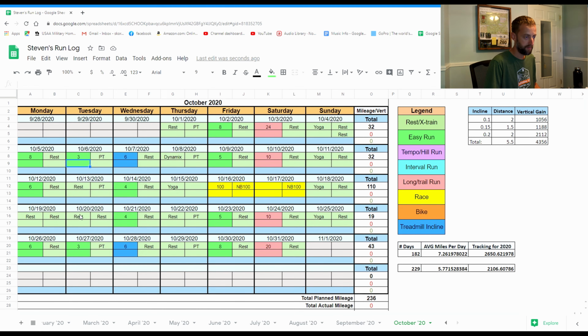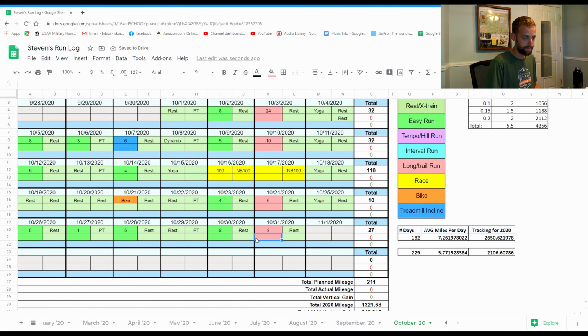After 100, I'm gonna need more rest. Working a bike session there. I like to do that on my recovery weeks. 100 miles, recovering from 100 is serious, so I need to take this serious. Probably should do a 1 mile warm up there. I'll probably, you know what, let's just go easy that day because it's recovering. And that looks okay. All right, so that's pretty much me working out a run log.